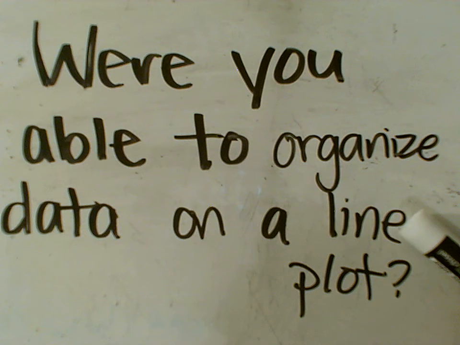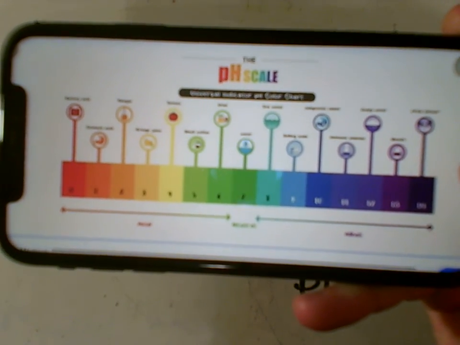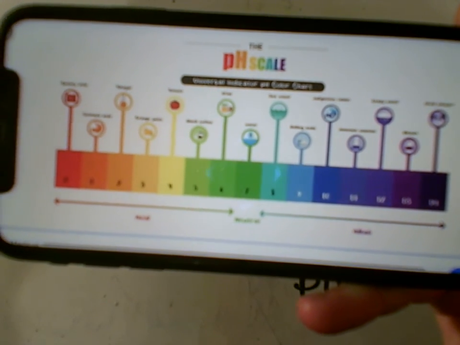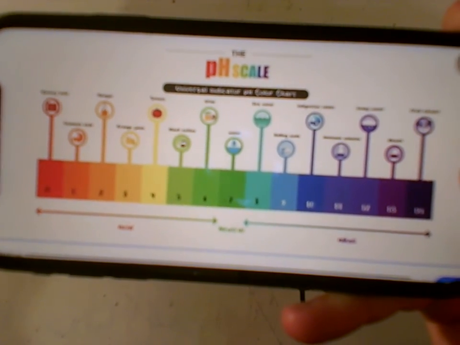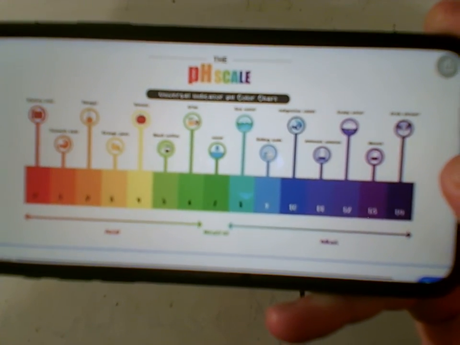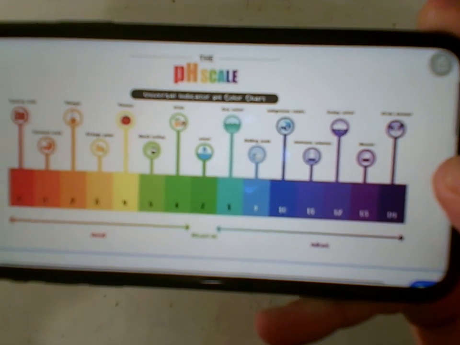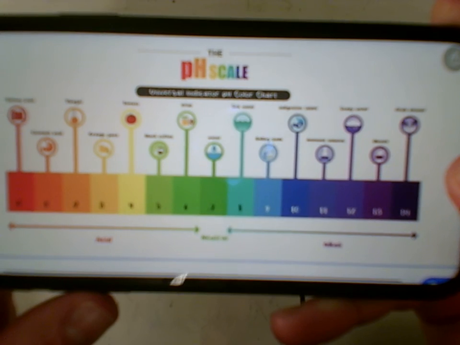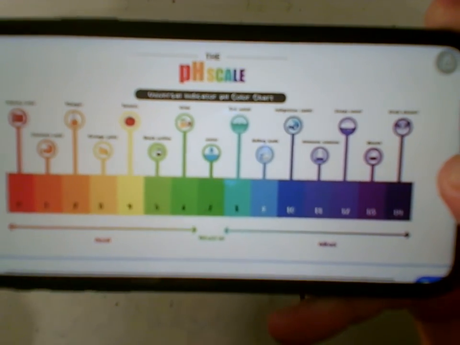You will use line plots a lot in math next year and the years after that. I even see line plots nowadays. For instance, I see a pH scale, which means that you can test the pH levels in your water, which is really interesting and good to know. So I often use this line plot in order to understand the pH level in water or maybe a different substance.